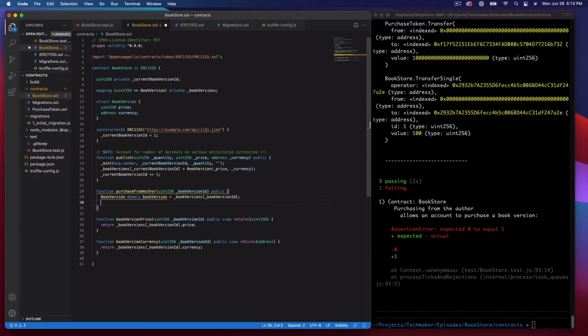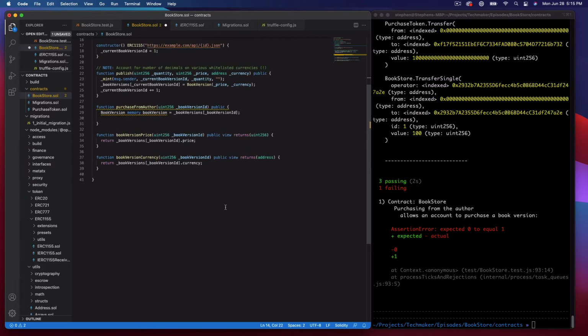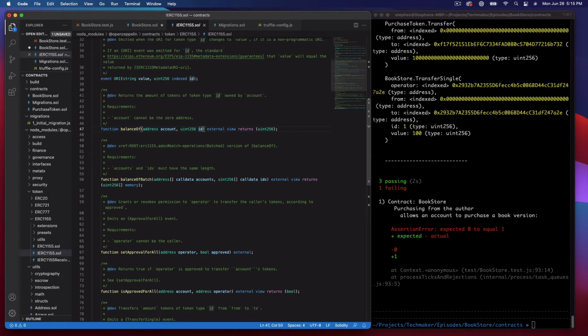So what we want to do is transfer a book to this message.sender, right? We actually want to transfer this book version to the person who's buying it. And I'm just realizing I'm getting ahead of myself with that. So really quick, let's go over to this ERC1155.